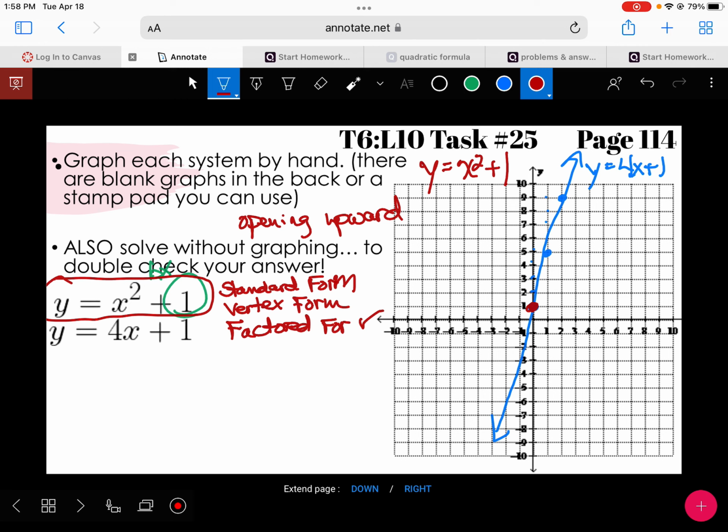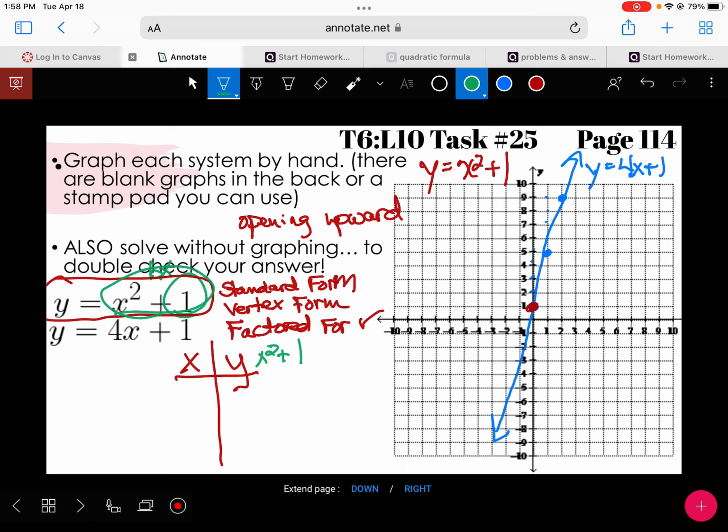A parabola, right? So if you're looking at a parabola and that's the vertex, we know it's going up. We could just do a table of values, couldn't we? We know y is x squared plus 1. And what values would I want to look at? What might I want to put x as to check and see what the y value is?